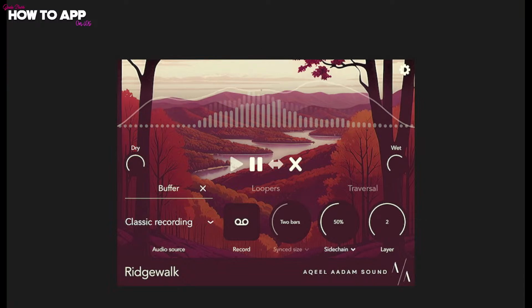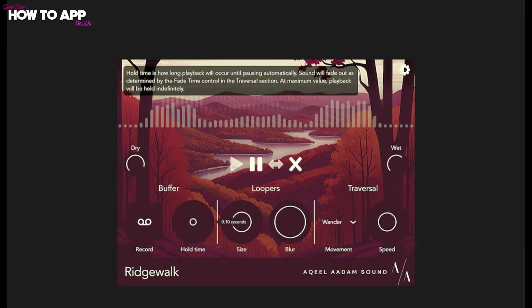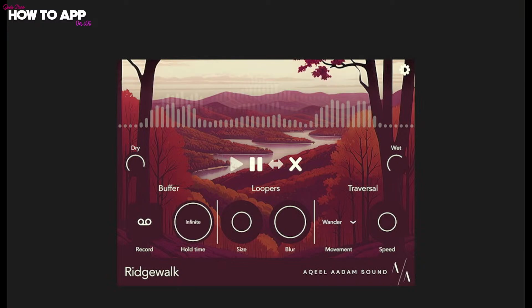Let's just record fast and stop. Let's hit record again and then wait. And start to build up these patterns spread out across. Now if I come back out here, our buffer's set very low. So that's why we're not getting a continuous thing going on there. Let's hit play, and this will bring everything back.